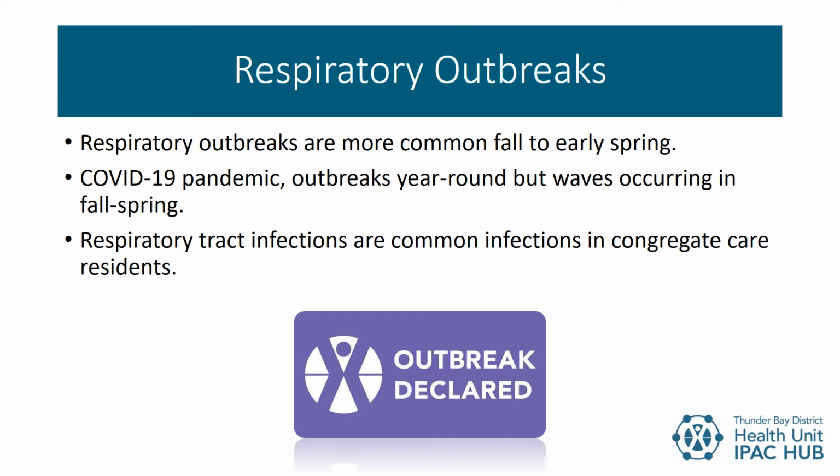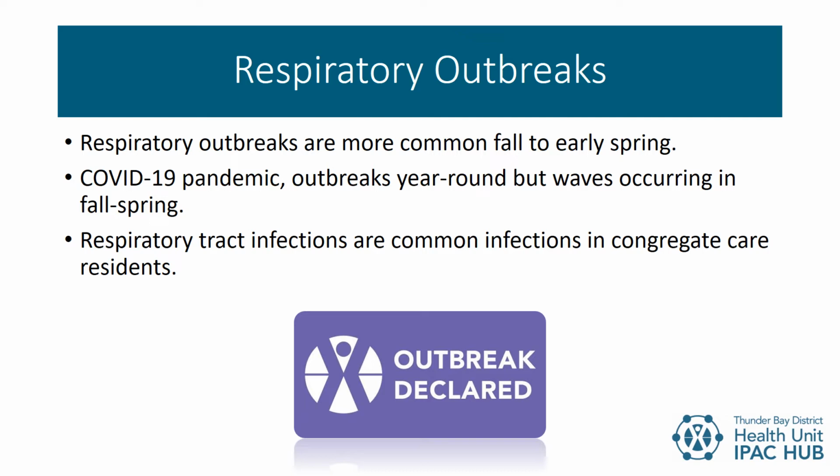Respiratory outbreaks. So fall to early spring, which is usually October through April, is where we spend more time indoors in the Thunder Bay area. Being indoors, we're in closer quarters, and this allows diseases that spread through droplets to spread quickly. Therefore, we always see a spike of these respiratory diseases in our region during these times of the year. Obviously, we've been living through our current COVID pandemic for over 2 years, but locally we continue to see waves or spikes in cases during the fall to spring with COVID as well, it being a respiratory illness.